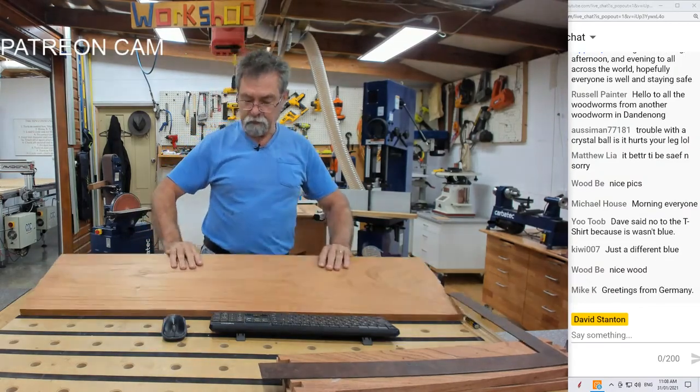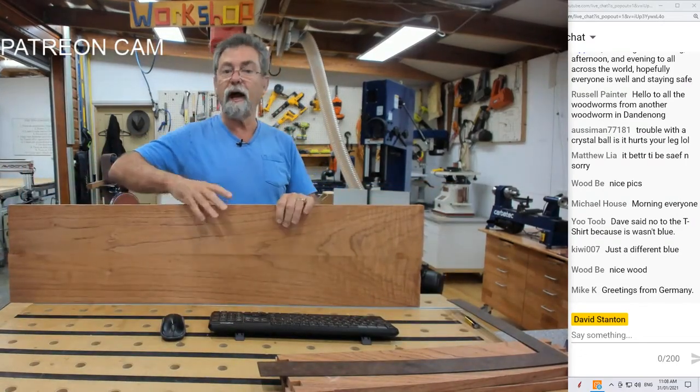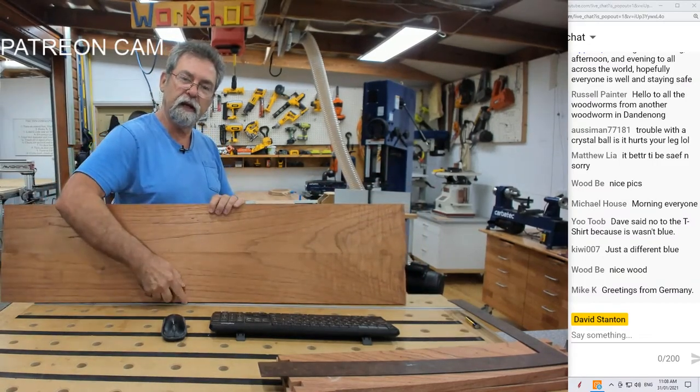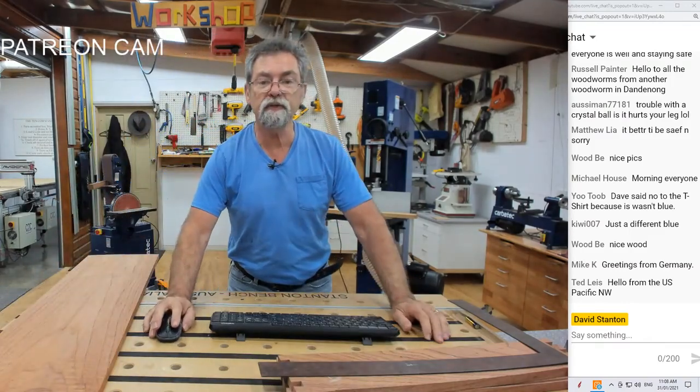When I'm doing the edge, when I'm going across this way, I will not be using any push blocks or anything, because I am way, way, way away from here down to the cutter head down there, okay? So we'll switch cameras and we'll take it through a few passes.